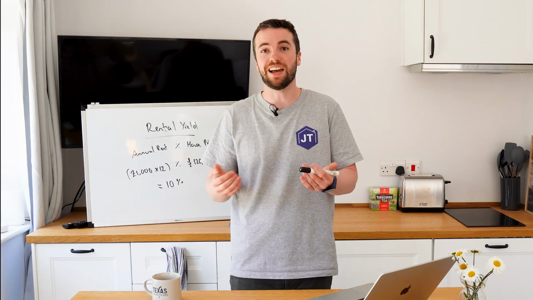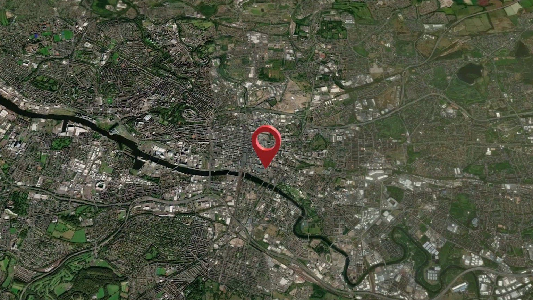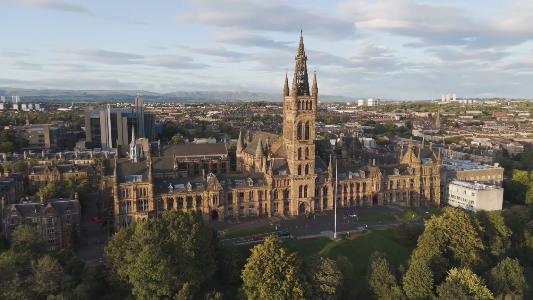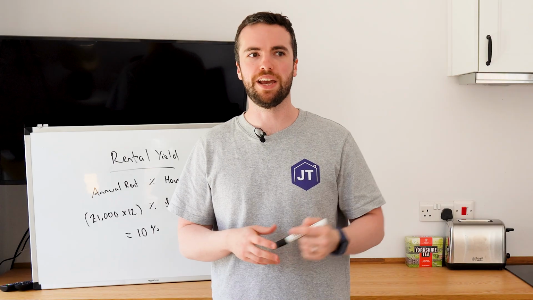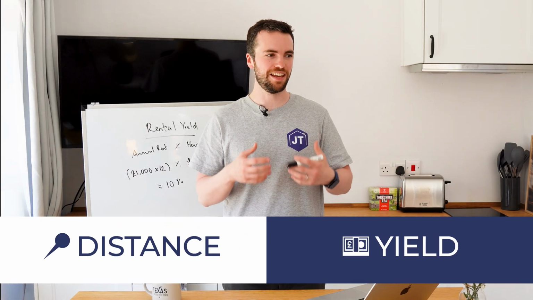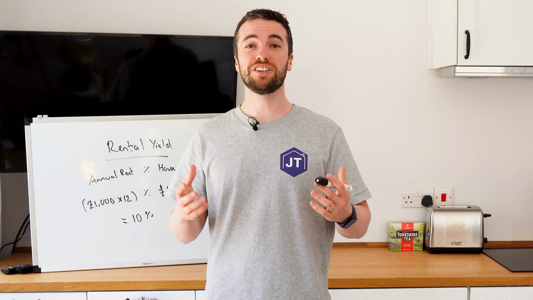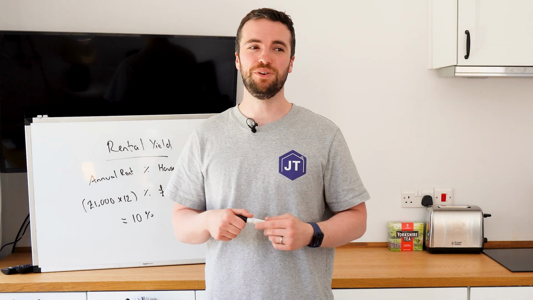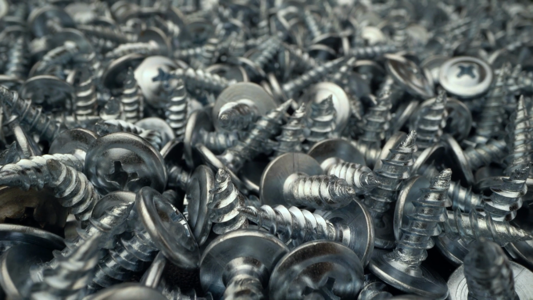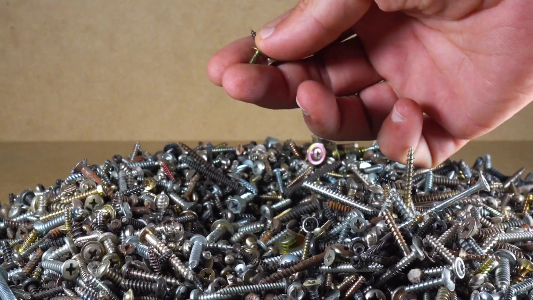I also need properties that are actually near to me. A rental yield that's fantastic within Glasgow, so 200 miles away, might show amazing returns, but I can't exactly just nip up there to fit a kitchen or sort out a leak. So I look at yield and distance together, and that's what helps me narrow it down. And honestly, you'll probably have to narrow it down too. It's like chucking all of your screws into one big box. Technically, everything's there, but good luck finding the one that you actually need when it matters.